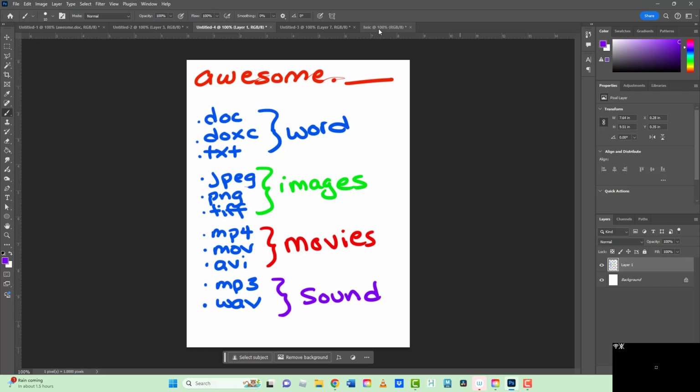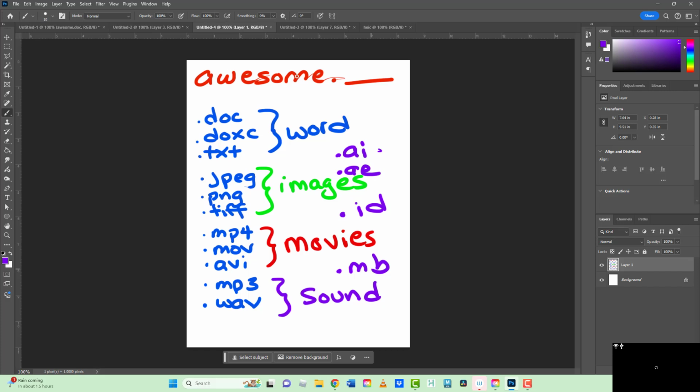So some other program file types would be things like AI, that's Adobe Illustrator. This is Adobe After Effects. Lots of different programs would just have their specific file types. And if I sent you awesome.ai, it would want to open in Illustrator. It would want to open in InDesign. It would want to open in Maya. These are program specific.